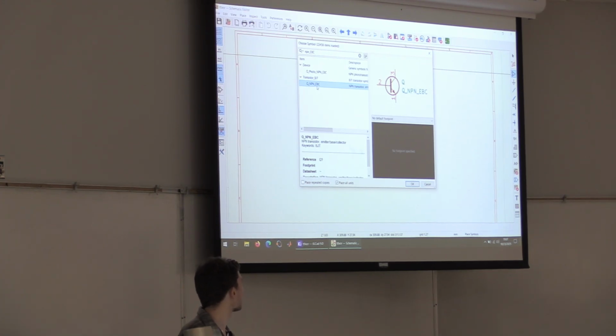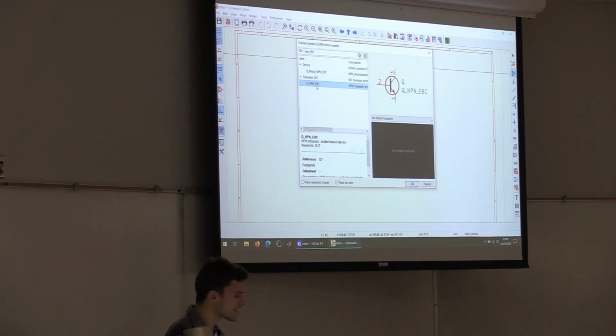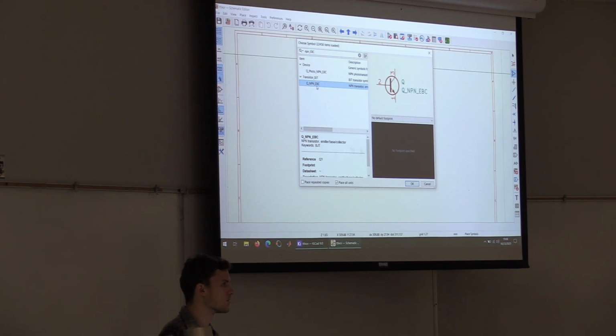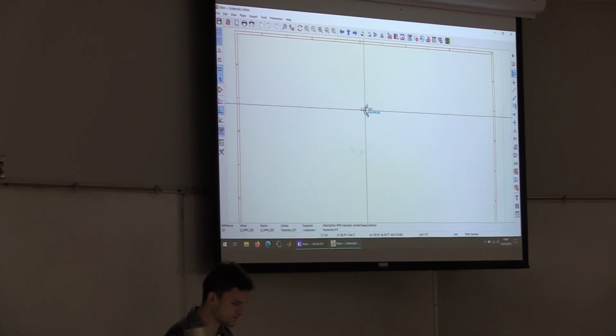That's a crucial step. I know I've missed it with a previous design of mine. I had the PCB sent out and created, and then I went to go solder the transistor on, and it didn't work. So it's critical to pay attention to that. With almost every active device with multiple pins, you'd want to consult the data sheet and ensure you have the pin out correct. I will double click that, and then I'll be able to place the symbol.